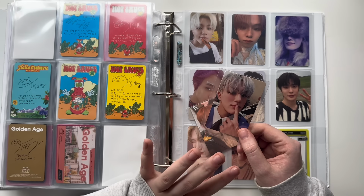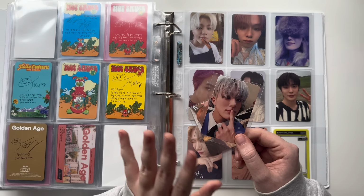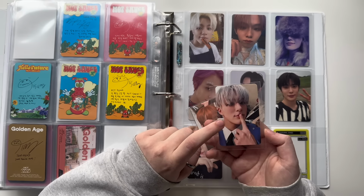I'm getting, I'll show it in a video once I get it, a Jaemin, Nomin photo card holder. One side is Geno and then one side is Jaemin. I think this is the photo card that I want to put in there for Geno.